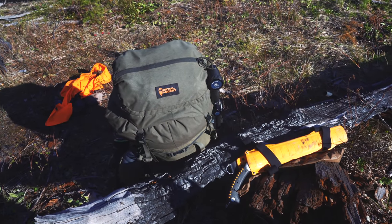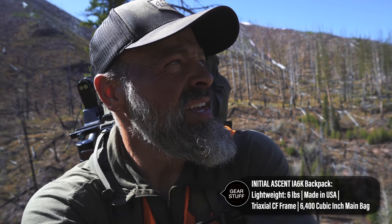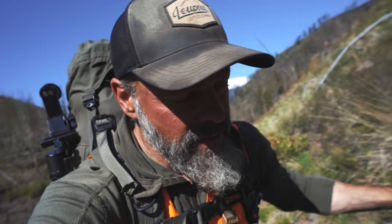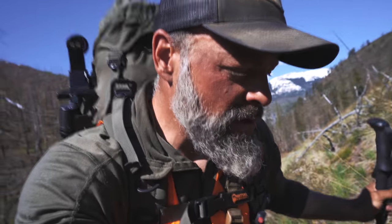I like how this pack carries heavy weight. It's not as flexible just by the nature of its design, but I do like how it carries heavy loads. It feels lighter than it should, but the downside is when you're flexing over logs or whatever, you're strapped to a pretty stiff pack, which doesn't bother me. I just loosen the straps a bit because the load's not heavy. When the load's heavy, I'm not bending and arching my back anyway because the load's too heavy.